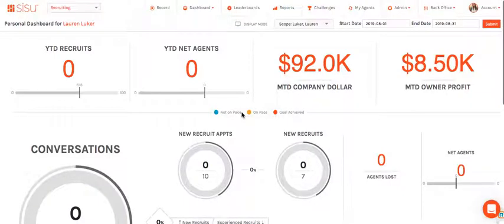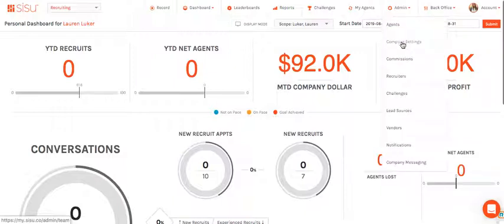I wanted to go over how you'll be setting this up for your company as a leader of recruitment, and some other important features to be aware of. Really, everything that you're going to be doing for setup is going to be done within the admin tab over here. So if you come up to admin, the first place you're going to want to go is company settings.